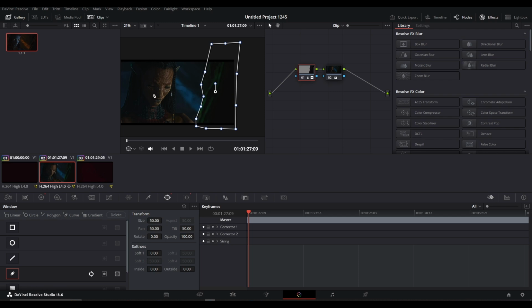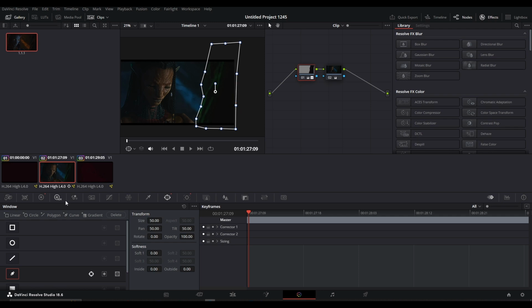So say this is your subject instead, and she's not on the edge. You want to stay a little bit off of the subject on the edges. That way the mask has an easier time tracking and doesn't cut into the image when it moves, if it is a more high tense scene.